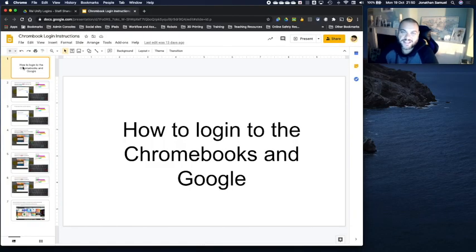Okay, so these are the instructions you need to follow if you're logging in either to one of the school Chromebooks, or it might be that you're logging into your own Chromebook if that's what you have access to at home. Just bear in mind, if you are using your own Chromebook, then you will need to log out of your existing account first for this information to work. So make sure you've done that before trying to log in with your school account.